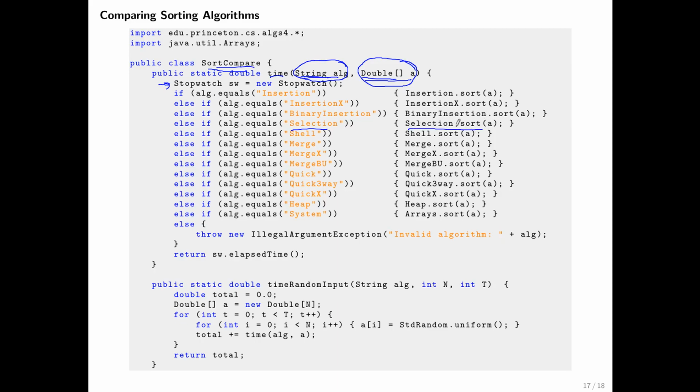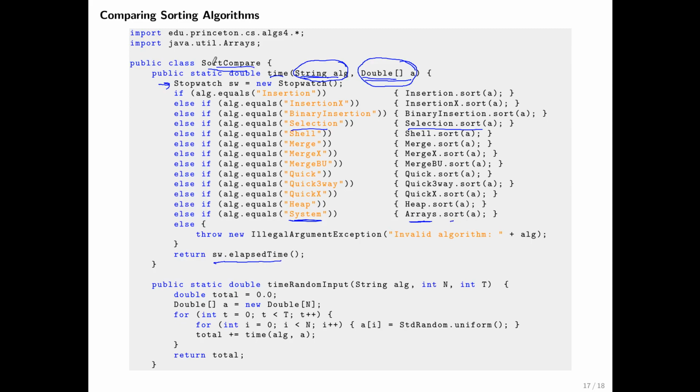That will sort the array, and at the end we simply return the elapsed time, meaning the time it took for selection sort to run on that particular input. But if our input was, let's say, the system sort, in that case we simply call the sort method from Arrays, which is Java's sorting algorithm, giving it the input as an argument. And we return the elapsed time, meaning how long Java takes to sort that input.